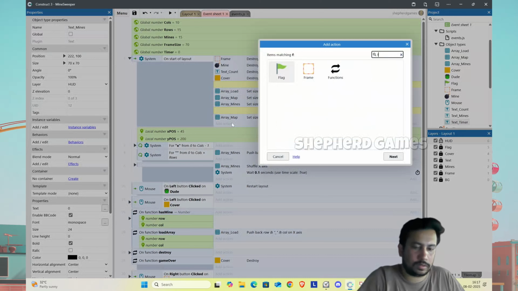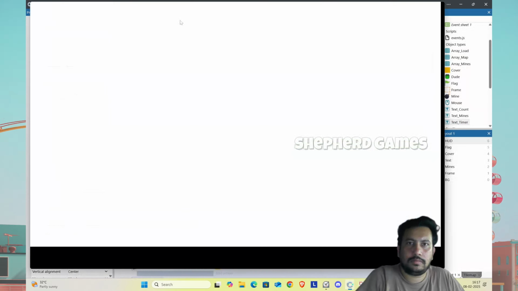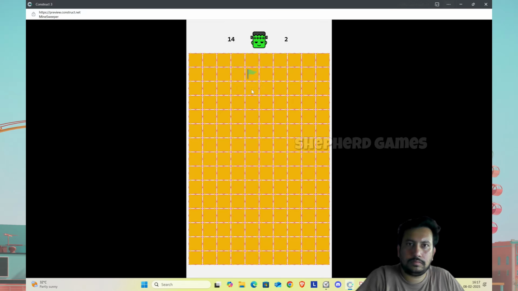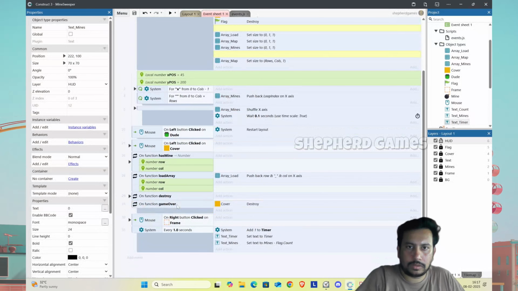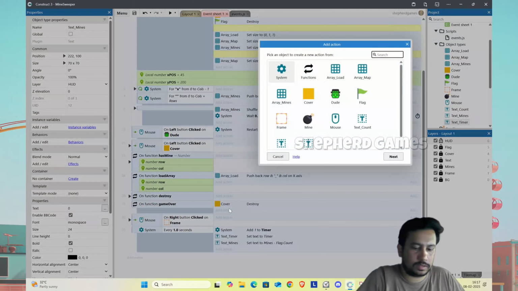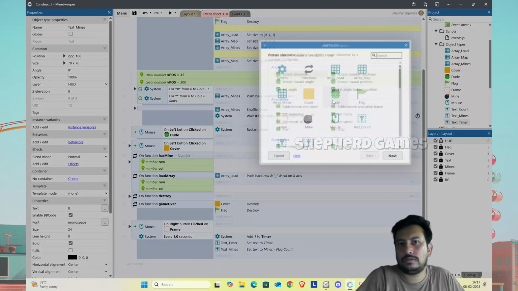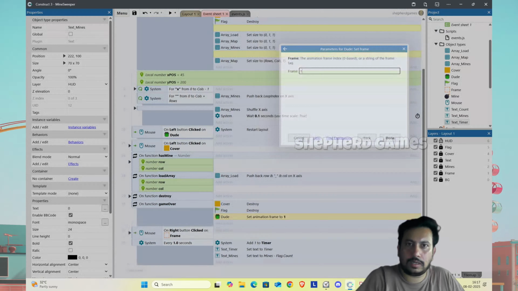So we need to destroy the flag at the beginning. Okay, great. So when there is a game over, I would like to destroy the flag as well. Also, I want to set this guy frame to 1 so that it looks like he is crying.